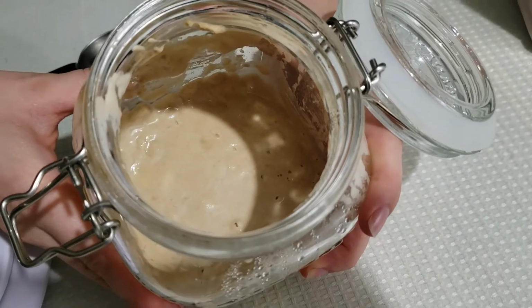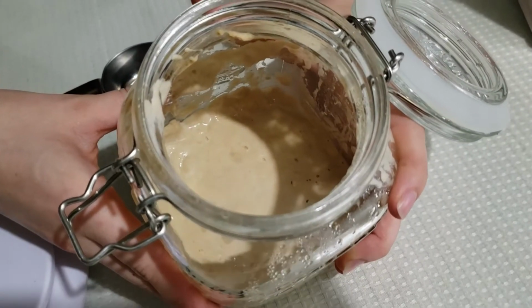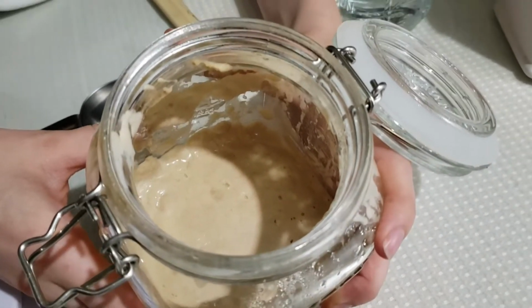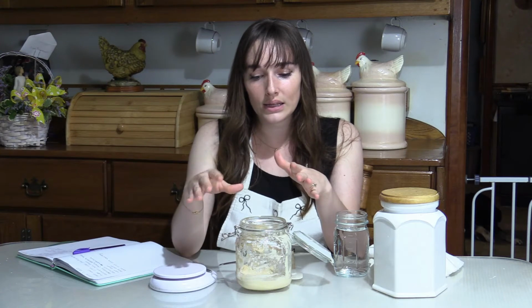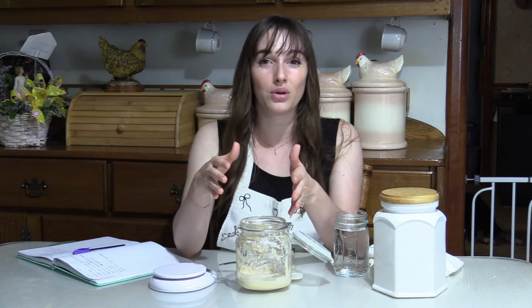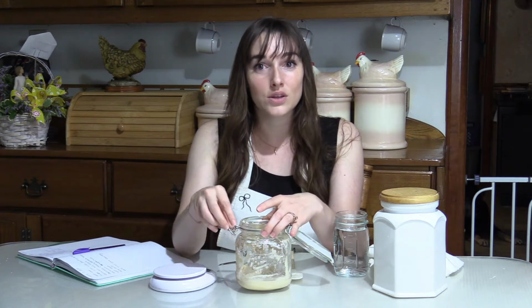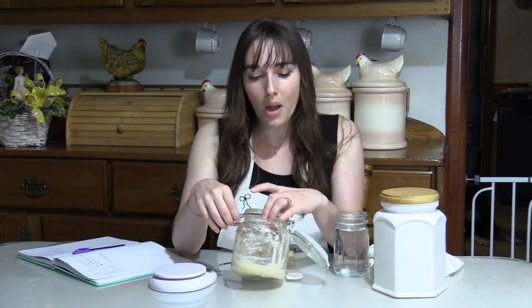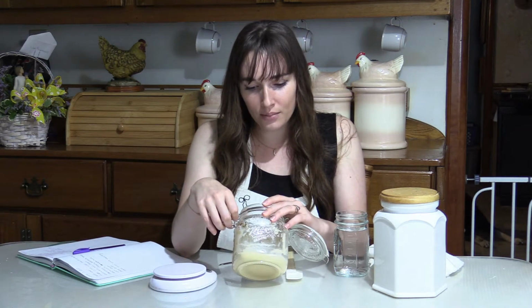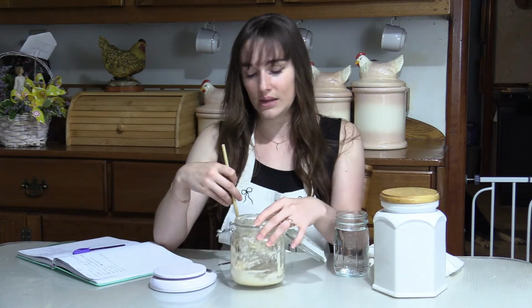If it still has some bubbles in it, then that's good. That's really what we're looking for. The number one thing that, if your starter has it, you cannot do anything with it and it's done, is mold. You cannot get the mold out. You just have to throw it away and start over, which is unfortunate, but that's just kind of the way it goes. The good news is it takes a lot of neglect for your starter to get mold in it. So mine doesn't have mold. It's really bubbly still, and it actually doesn't have any hooch on it either.